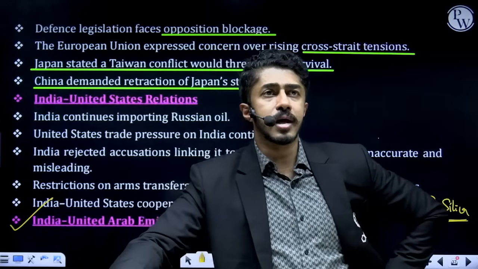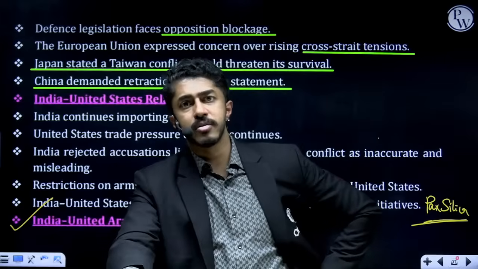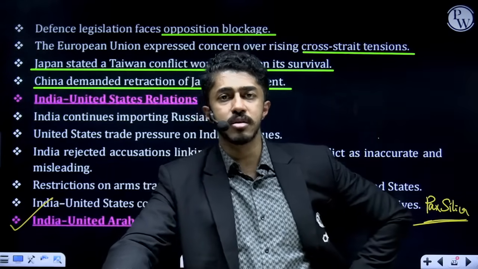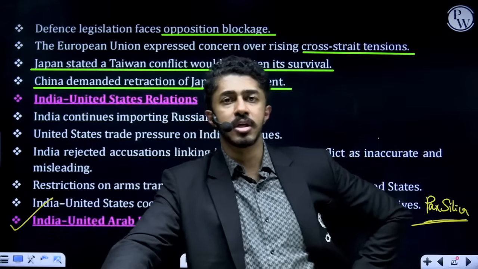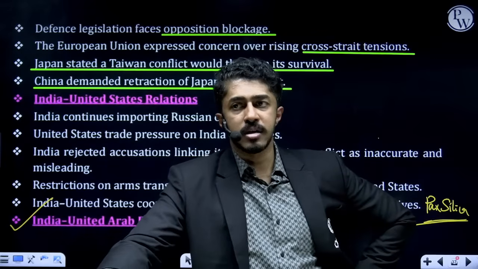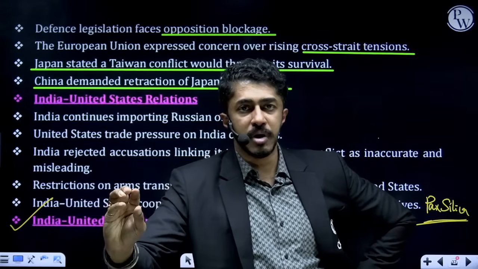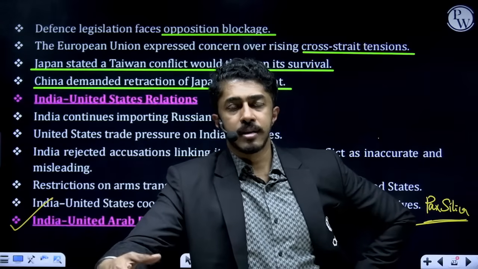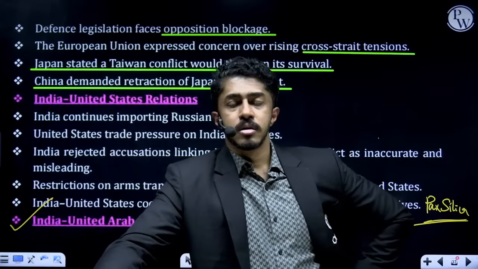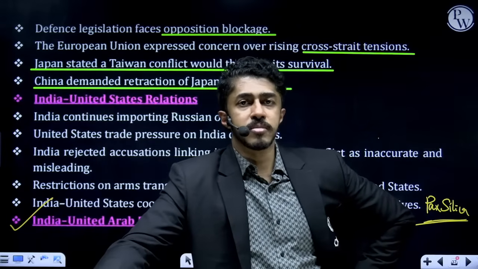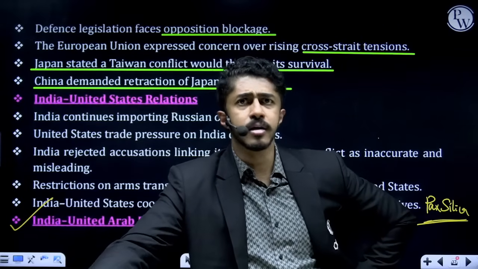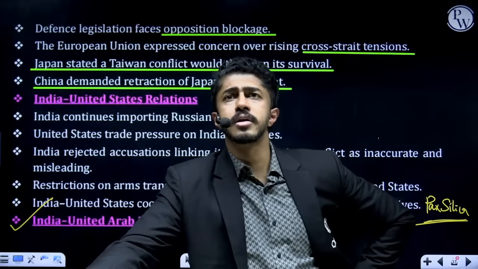Do you know CLAT? My brother had prepared for it. Common Law Admission Test. He's a pass out from National University of Advanced Legal Studies, Kochi. After completing his BA LLB, he started practicing as a lawyer. That is when the SSB bug came and bit him. And then he went and gave SSB with zero coaching and cleared it in his first attempt from the selection center of, I think, Allahabad, right? Yeah. You're welcome, Vaishnavi.